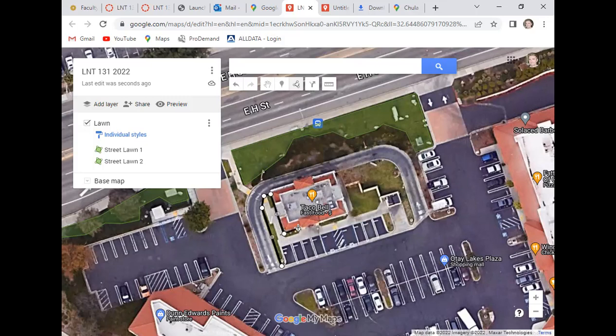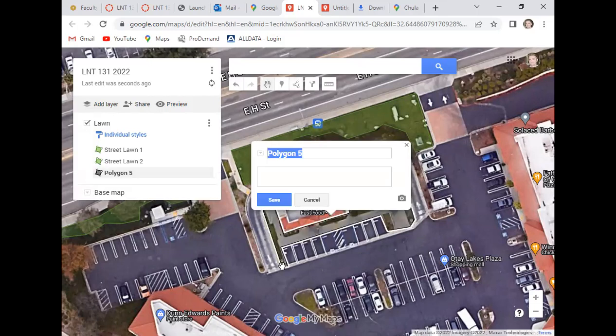But we don't want to include the building, because remember, how important is it to be super accurate? Well, we're just trying to calculate all this area of grass that needs to be maintained.